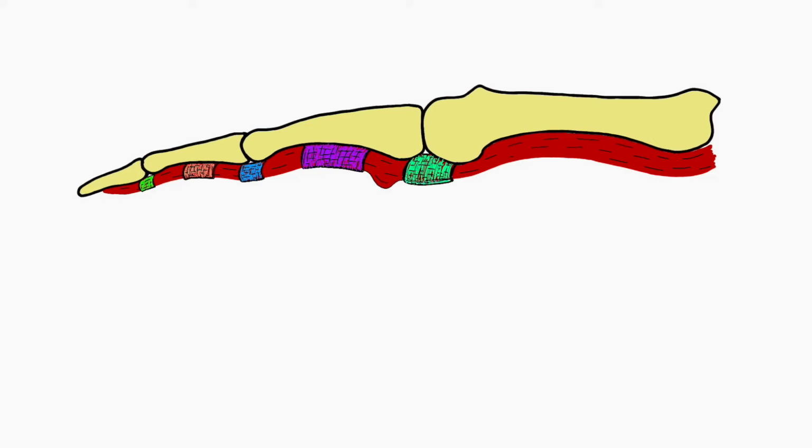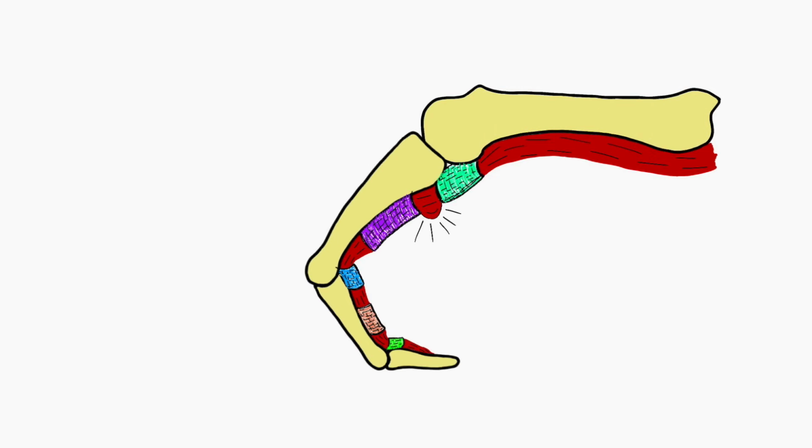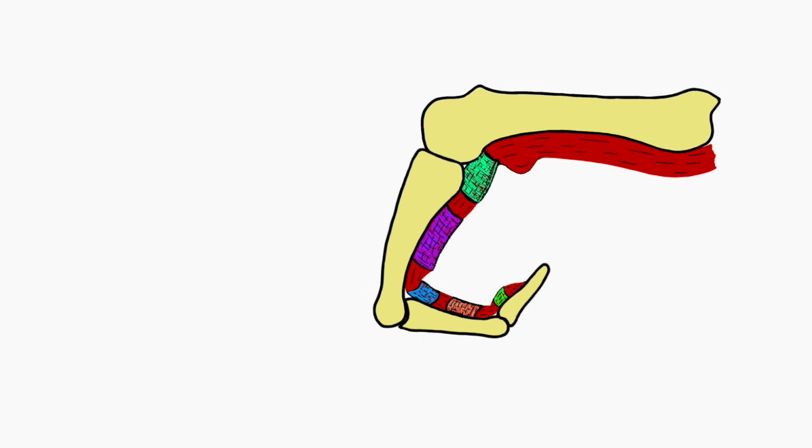Occasionally, a small swollen nodule can develop on the tendon which stops it from gliding smoothly through the pulleys and causes the classical triggering. When bending the finger, the nodule will push up against the pulley, but because the flexor tendon is so strong, it will usually be forced through, but then get stuck on the other side. So that's what causes the finger to stick in a bent position. It almost always occurs at the A1 pulley, which is located just here in the palm. And if you have a feel around, you might notice a tender nodule on the affected finger or thumb when compared to your other fingers.